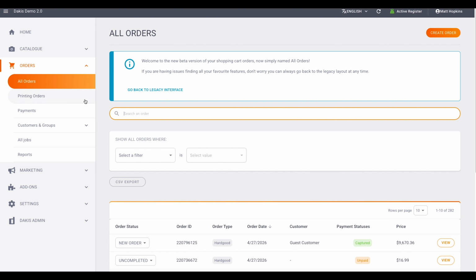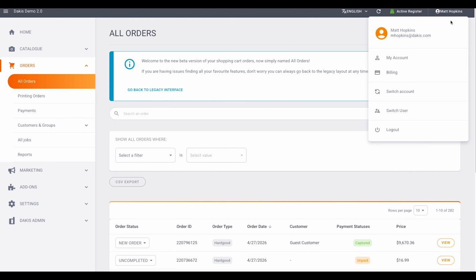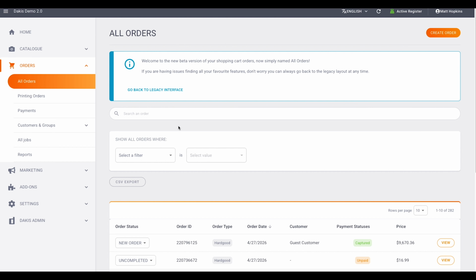in your mydakis account. First, not every user can process a refund. The minimum permission level we need is customer service. Buyers and owners can process refunds as well. We'll need to log in with a customer service account or higher before we can proceed. If you want a full breakdown of what each user permission level can do, we have an all about users and permissions article and video over at help.dakis.com.